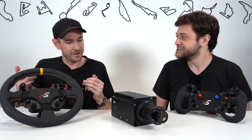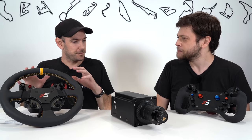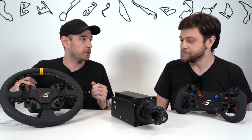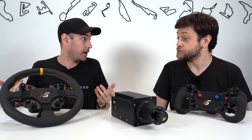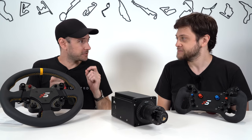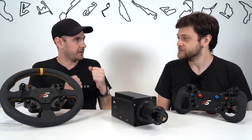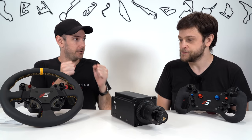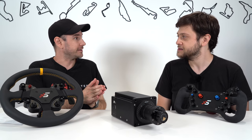But for me at least, it always felt like a compromise. If you dialed those track effects, and remember, we are talking about track effects specifically here, we're not talking about suspension movement or weight transfer or anything, because all of those things were really good, I thought. Really good, yeah, up there with the best. Absolutely. But when it came to those finer details, it was a trade-off between winding those details up and having a notchy robotic feeling in those details. Not a notchy feeling overall, but notchy robotic feeling details. Yep. But if you dampen those details down, then you're not feeling enough of them.